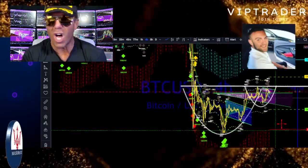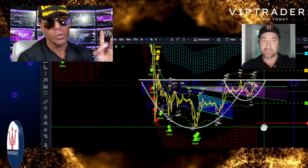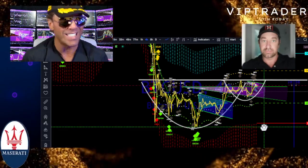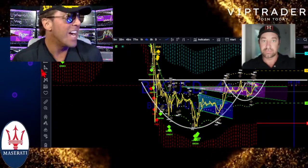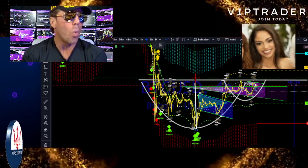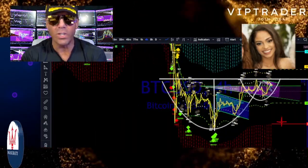We're looking forward to some volatility. What do we do when it goes lower, guys? We look at accumulation. We look at our entries for longs. When it goes higher, what do we look at? We look at our shorts. Guys, you got it. We're on both sides all the time. In terms of that, we also watch for pattern dynamics all the time, watching to see whether or not we're in for a significant move or not.